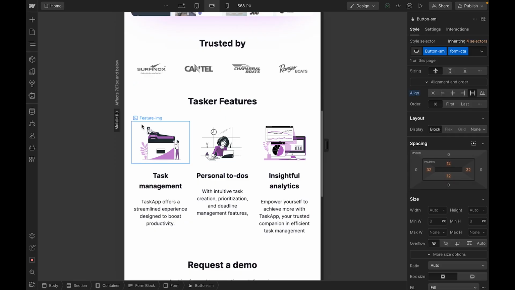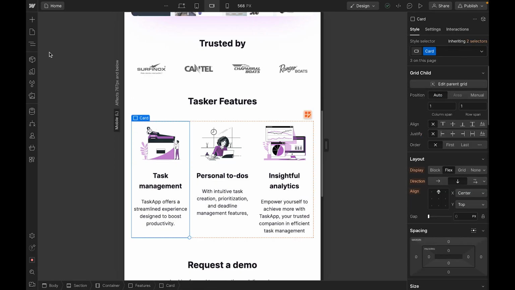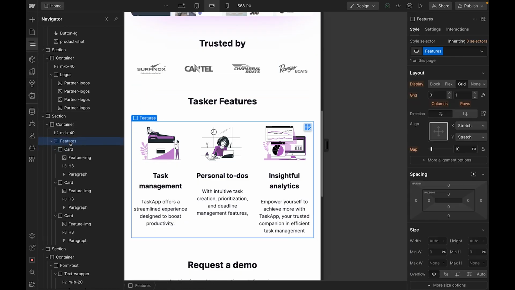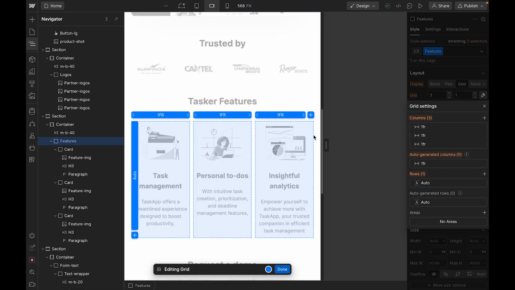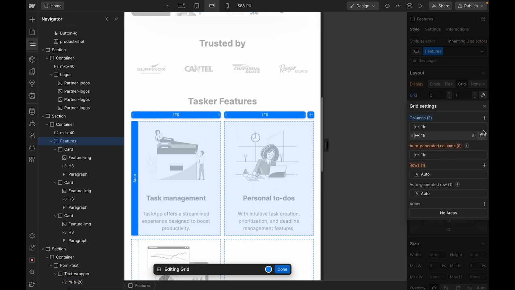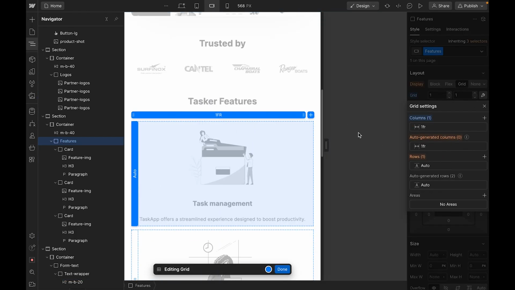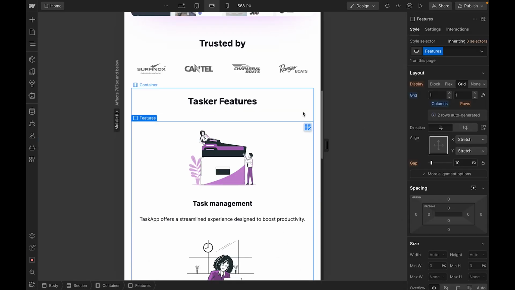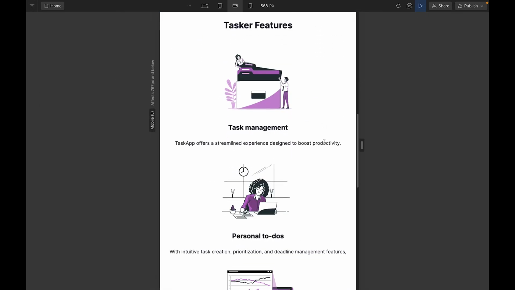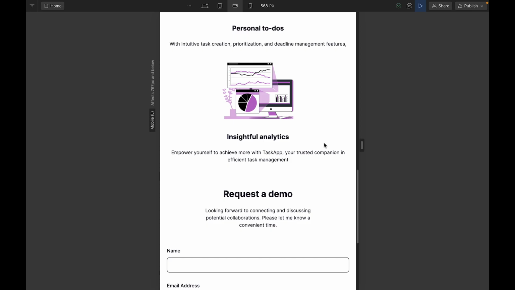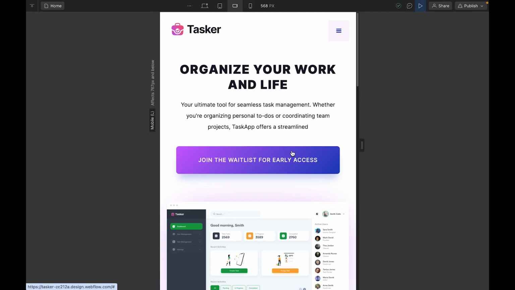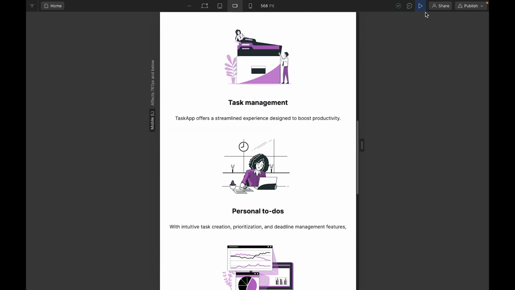Okay, so now let's select this feature and let's select from the navigator this div, and let's make it one column. Let's press done. Now let's preview this. Some adjustment needed, but I think overall it's looking perfect.